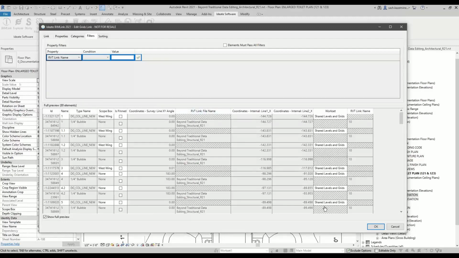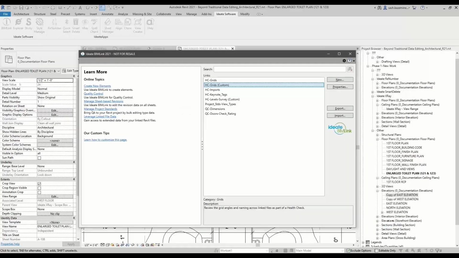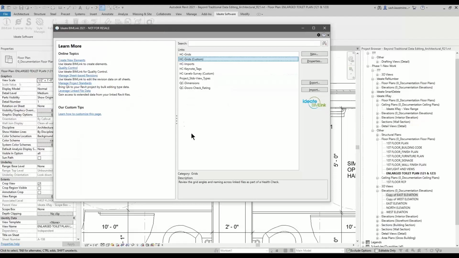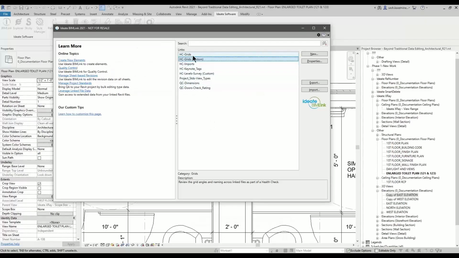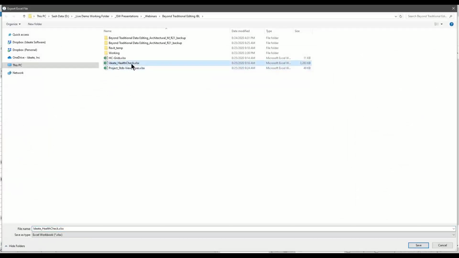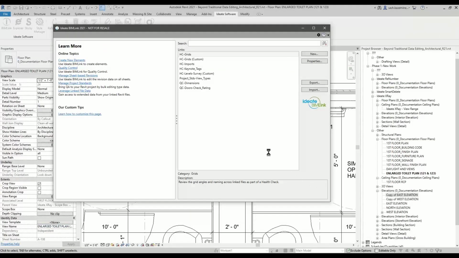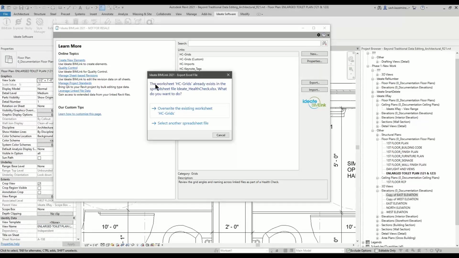And then one I think is nice to point out on the health check link is that when you export, you're exporting to one tab, but then it's updating all of the other tabs in that spreadsheet based on that information. I know there were some questions about that as well. Yeah, this is a huge deal. When you go to export something in BIMLink, for example, let me take those grids once again and go to export. When you pick this file, which has multiple worksheet tabs, one of the great things we do is we don't overwrite the file. We say, hey, we found a worksheet that already has the same name in there. So we're not overwriting any of the other tabs in that file. We're just overwriting that one tab.